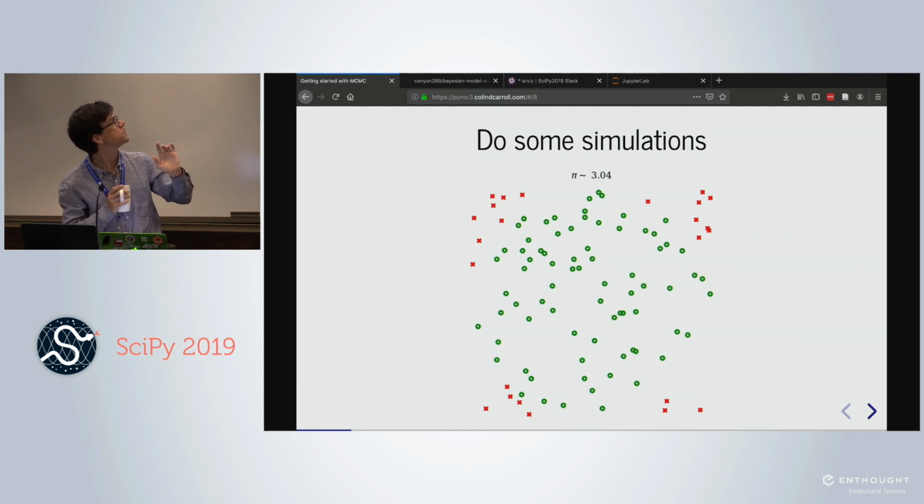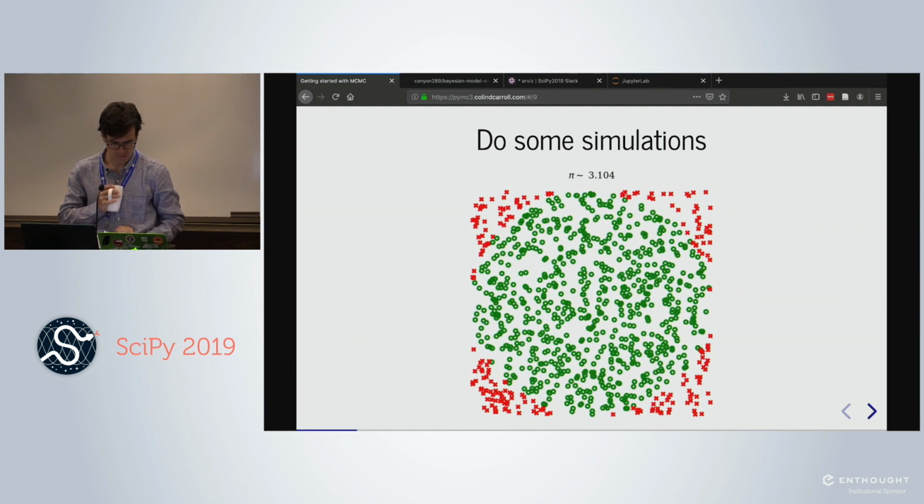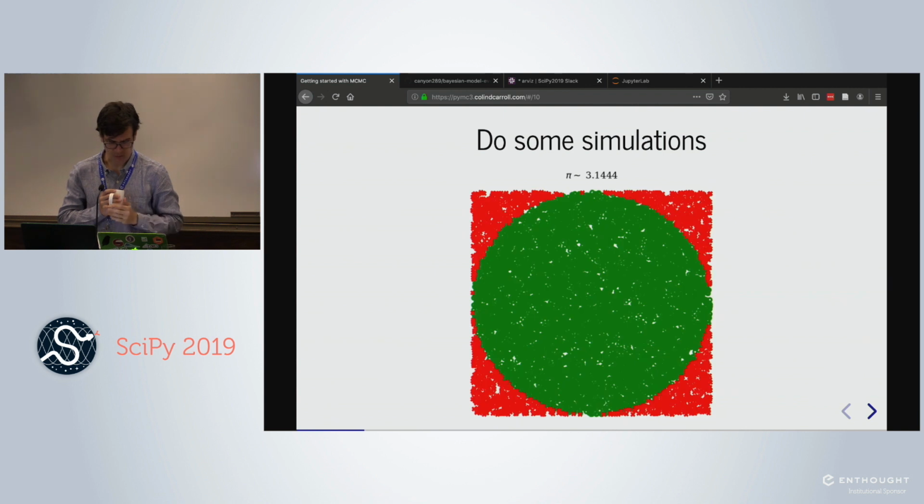So if I draw 100 and multiply the acceptance probability by 4, I get some sort of approximation of pi. This is with 1,000. This is with 10,000. This is pretty wasteful, right? I'm wasting 1 minus pi over 4 of my computing time because I'm rejecting all these samples.